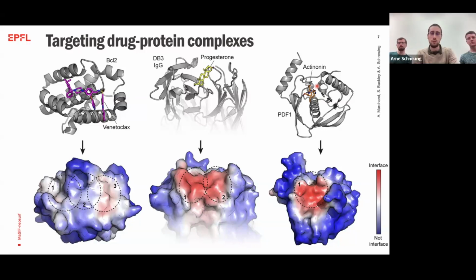So there are different ways. If I want to skip to the end, basically anything you have in your cells needs to be regulated at some point, and most of the regulation involves a protein-protein interaction, or you can have phosphorylation, you can have a degradation, and so on. So at some point, you always have a small molecule that can bring two proteins together, like a transcription factor and an activation domain, and so on. And controlling this protein interaction allows you to regulate and control different pathways in cells. So it can be useful for synthetic biology, for different cell-based therapies, and so on. But I will come back to that at the end. Maybe we'll see some examples of that later.